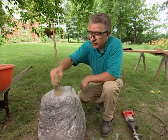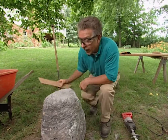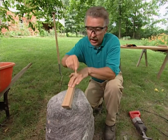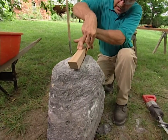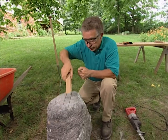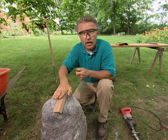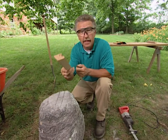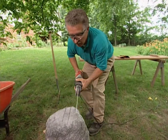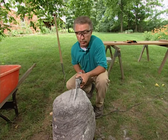Once we've smoothed off the top of the stone, we take a 2x2 — which is going to be the bottom of our bench — and mark where it's going to be located with a carpenter's pencil. Our goal is to carve out a track so that this piece of wood will actually be recessed into the stone. Our bench will be supported not only on the wood but on the stone itself. We're going to cut it first with the Sawzall to get the depth, and then finish it up with a hammer and chisel.